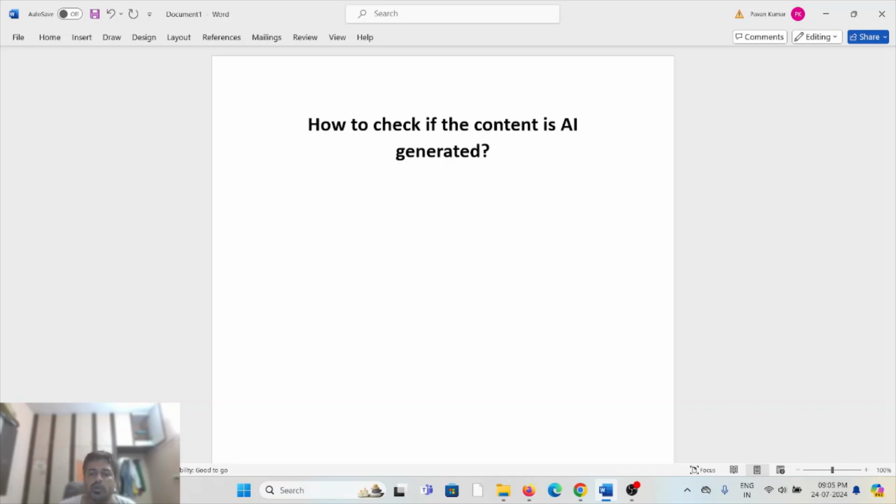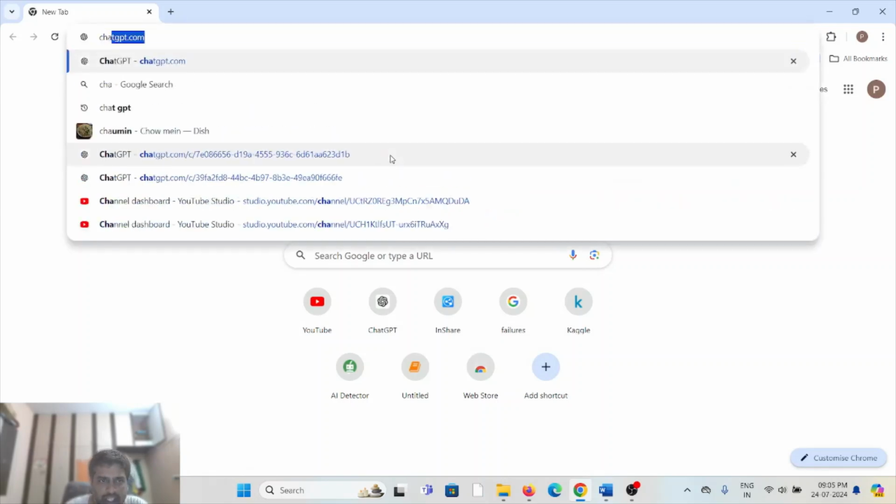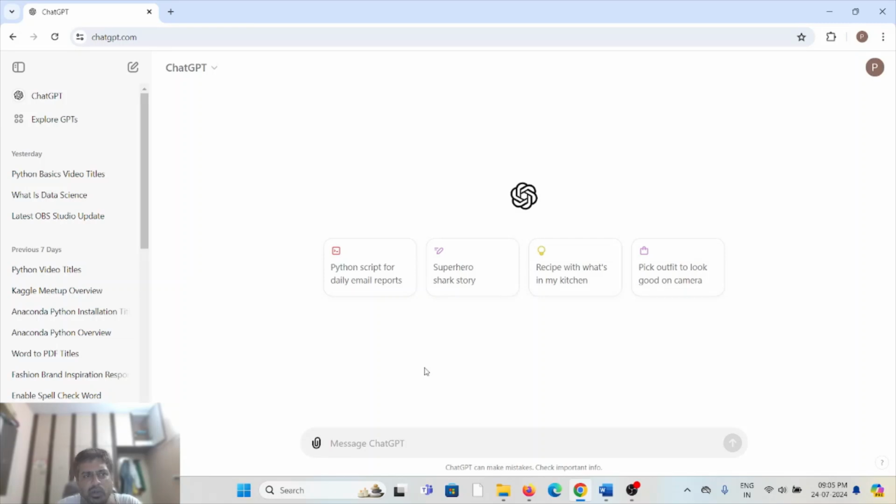Okay, so what I will do is I will just take one example. Let's take an example of ChatGPT. So I will go to ChatGPT, and here I will try to generate some kind of content.